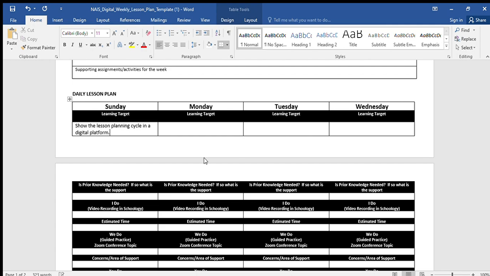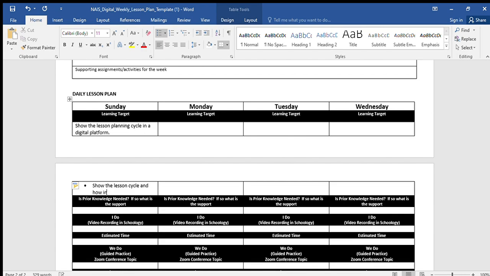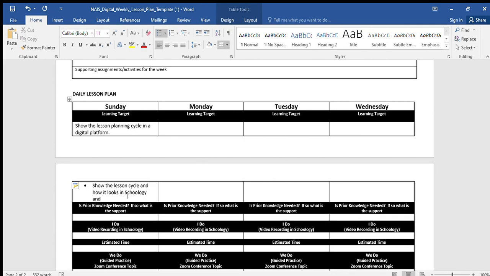That is learning target 1. 2, let me put a bullet here, is to show the lesson cycle and how it looks in Schoology and Zoom.